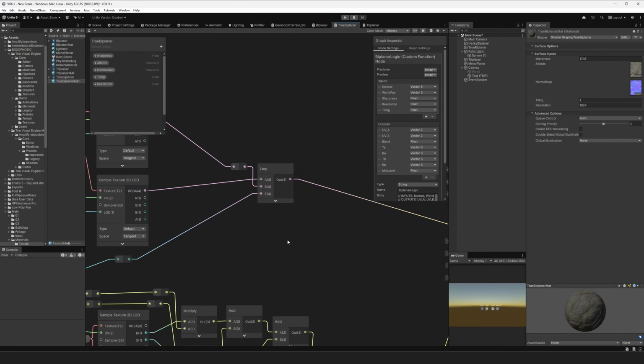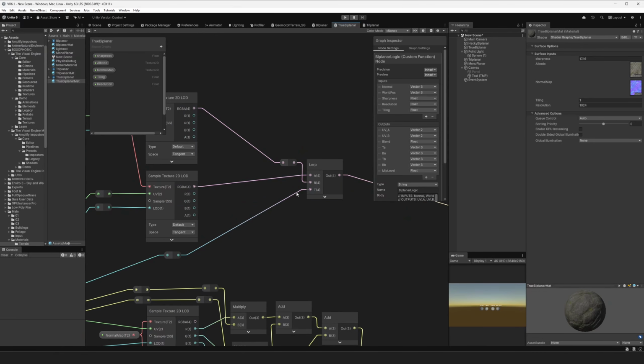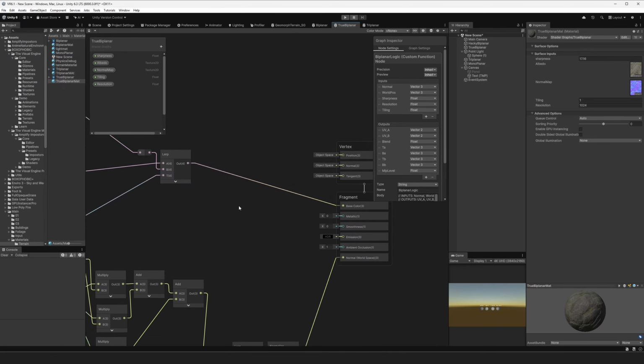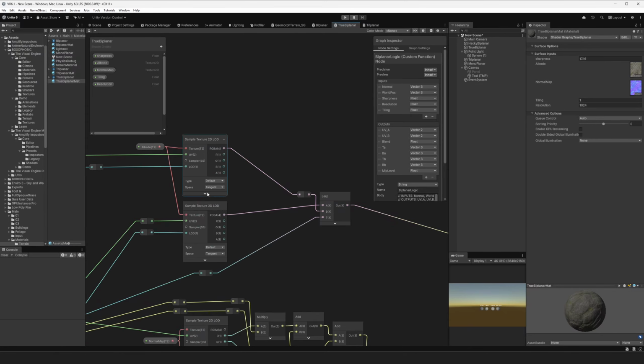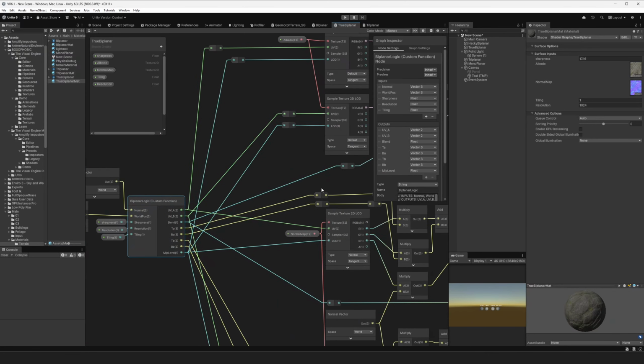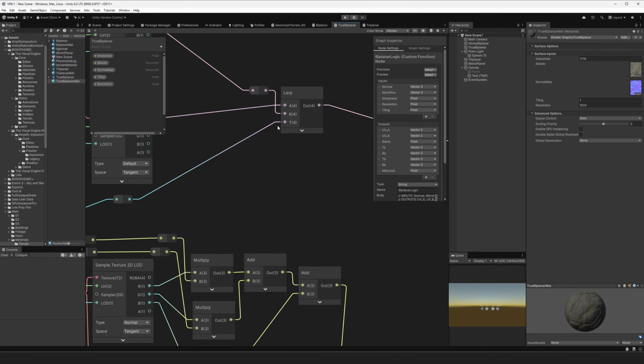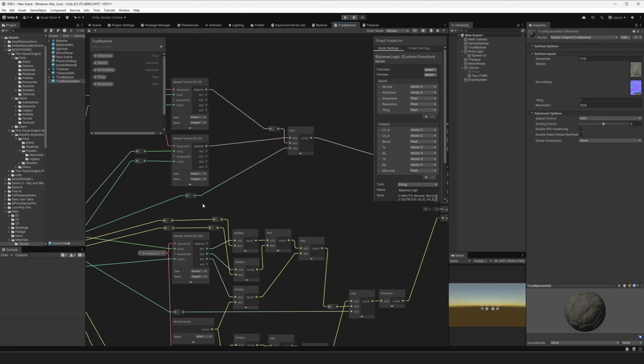That's just because of the way the switchboard logic worked out. It's not a big deal. Just switch them. It's not worth trying to figure out how to get it the other way around. Just put the A into the B, put the B into the A, and then that plugs into your base color. And that's it for the albedo map. Very simple. And again, the lerp comes from the blend. So on your custom function, pull out the blend. That's the T value for your lerp.